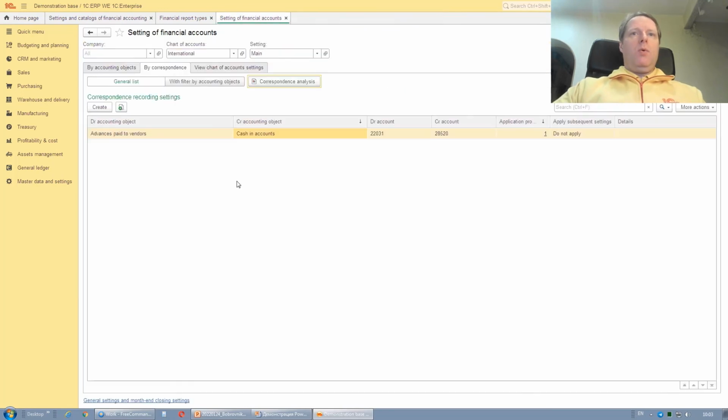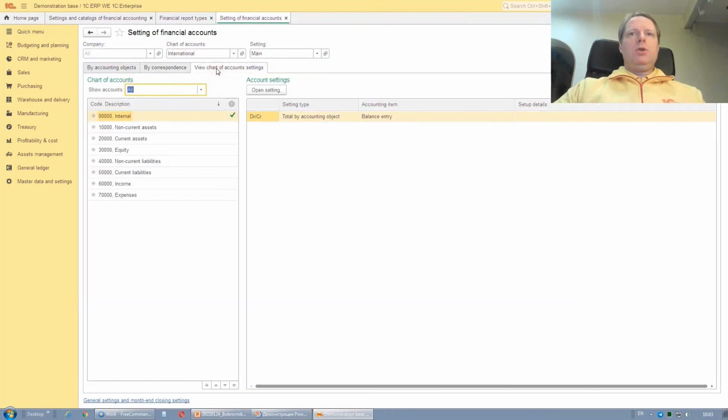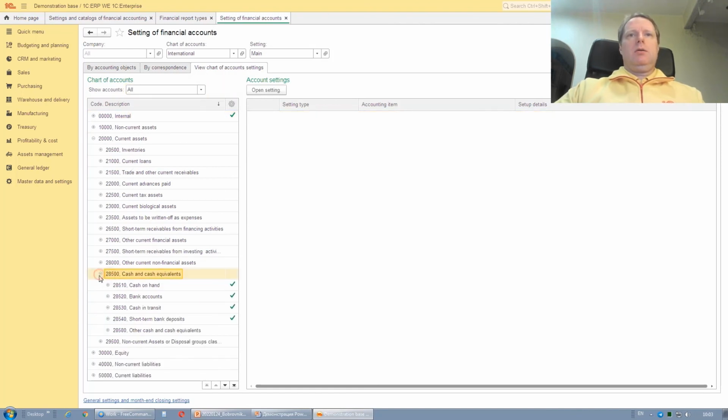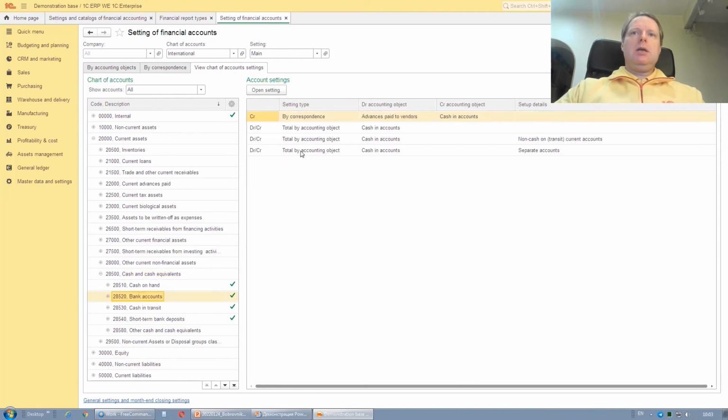The last step of the workplace is the view of chart of accounts settings. Here we see the list of ledger accounts and the settings for them. Let's find number 28520 for bank accounts and see what we have there.